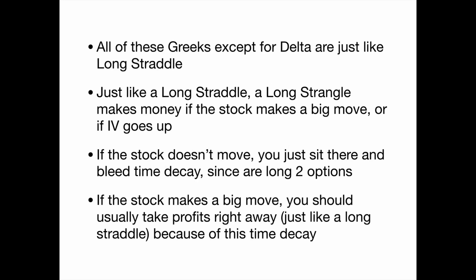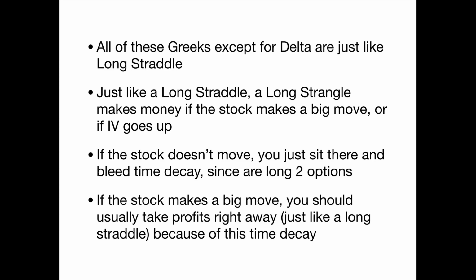So again, all these Greeks look very similar, except possibly the delta. It can be either delta neutral, like a long straddle, or weighted slightly more bullish or slightly more bearish, depending on your view. If you think a stock has a chance of making a big move, but you think it has a slightly higher chance of making a big move to the downside, maybe you choose a slightly closer to the money long put for your strangle, and a slightly more out of the money long call. So you can sort of play around with this. It's very flexible. That's one thing I love about options. It really gives you so many different ways to express your opinion on what the market's going to do.